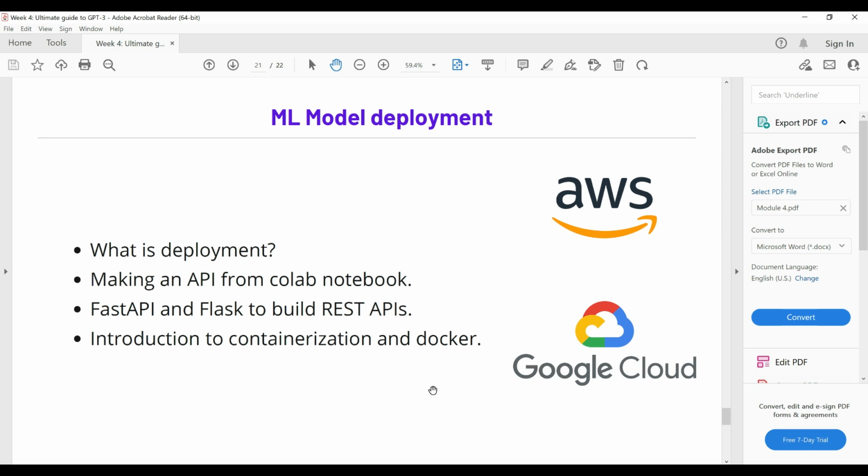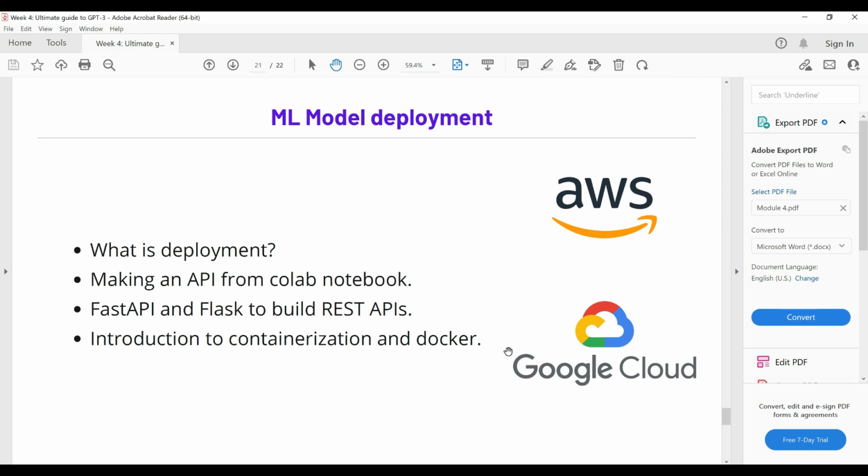And what exactly is containerization and Docker? Simply put, if you have a model of 1 GB size, then you need to package the model, then put any libraries like Spacy, PyTorch on top of that.